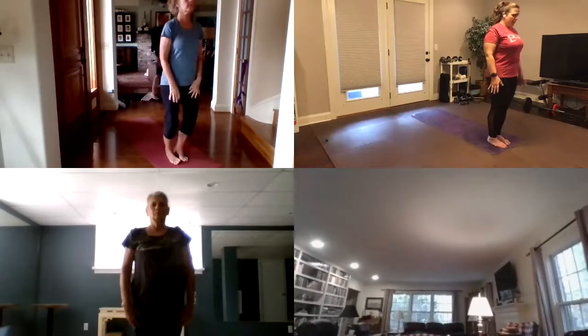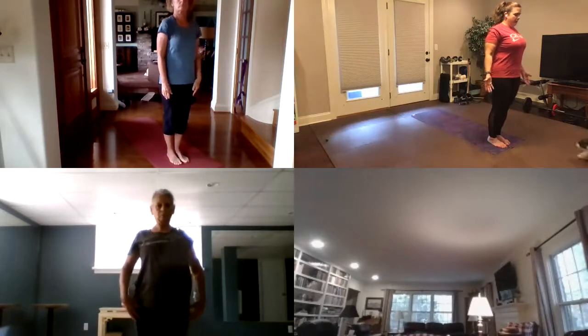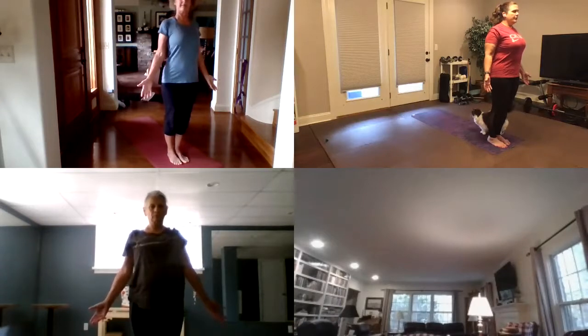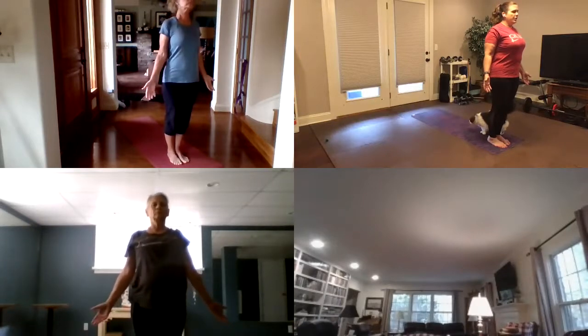Roll your shoulders open. Let your thumbs turn out, palms forward. Just close your eyes for a moment. Focus on your breath.